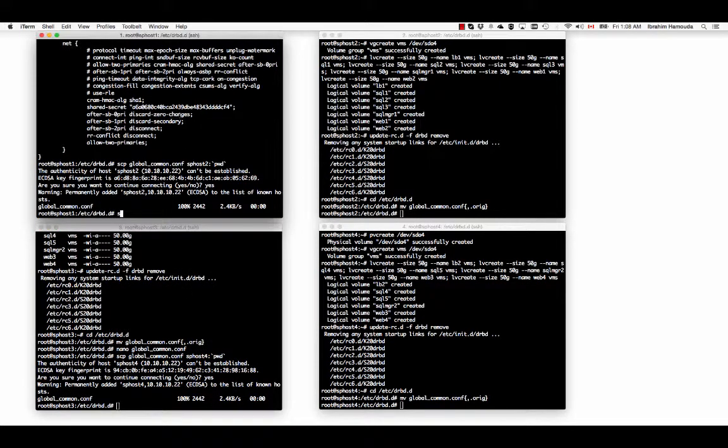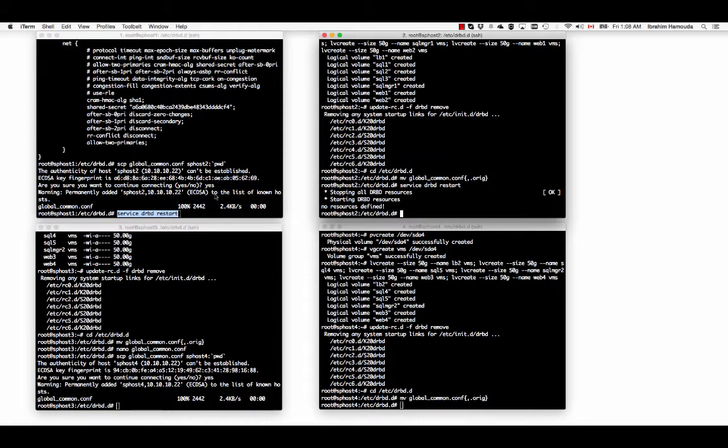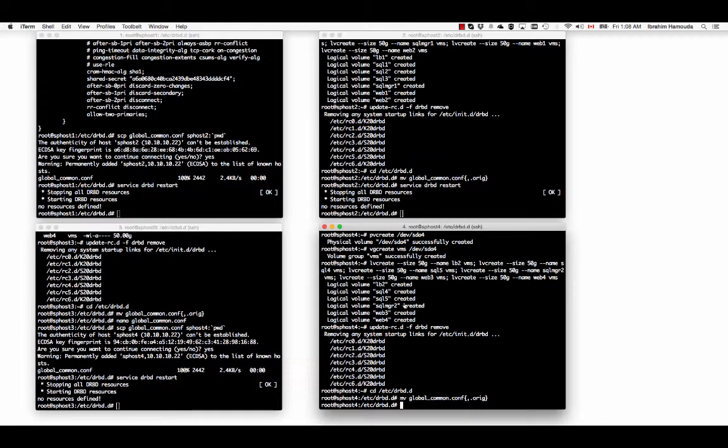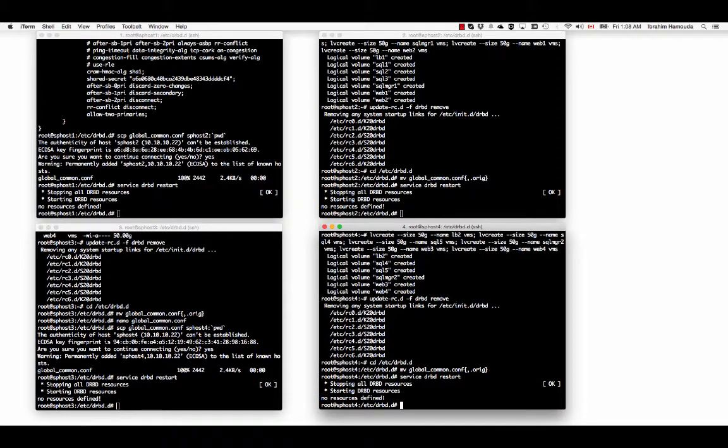And now we can restart our DRBD to make sure that it will start correctly. We don't have any resources defined yet, but we will do that soon.